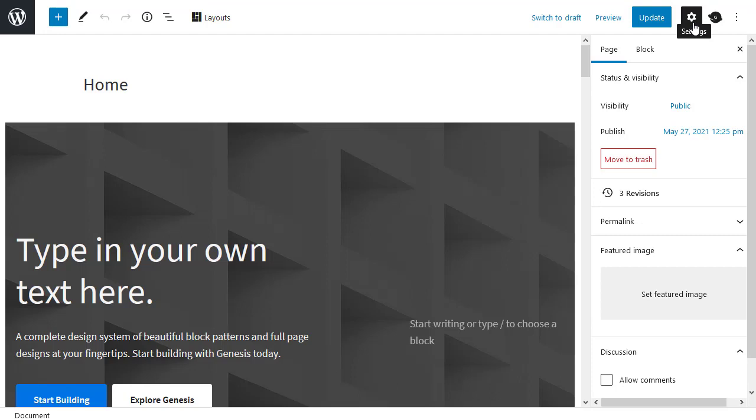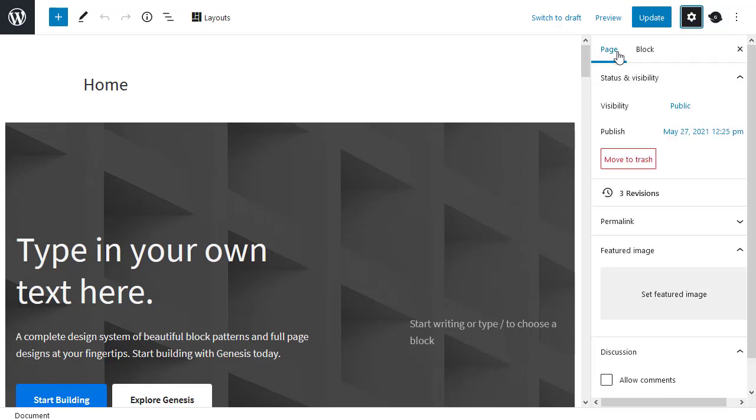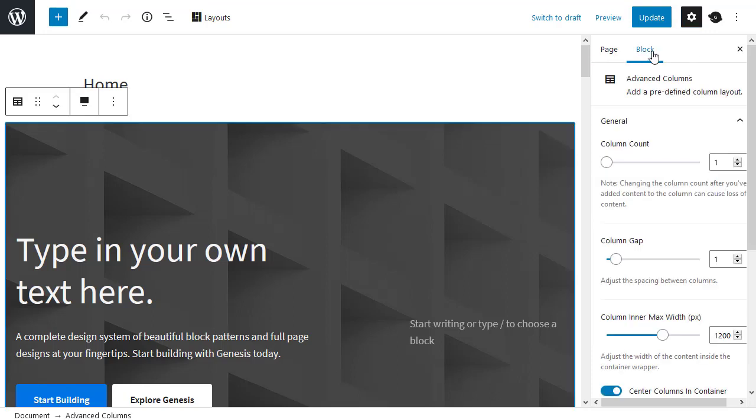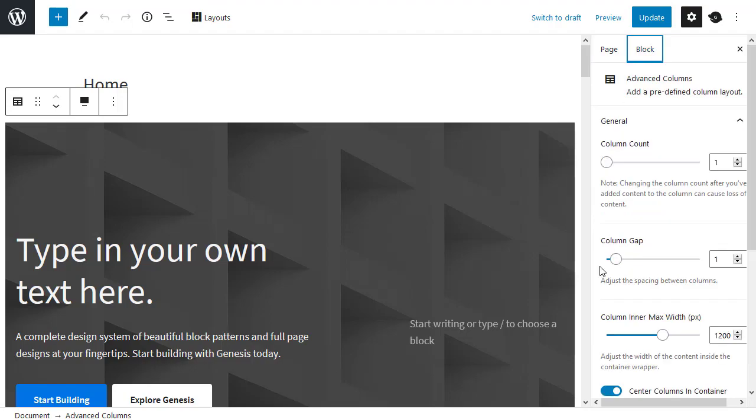There's the WordPress settings, there's the Genesis settings, and you've got, in the WordPress settings, page settings and block settings. So be careful which of these two tabs you tick. The page settings and block settings.